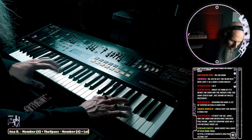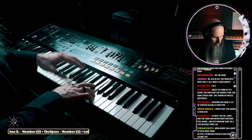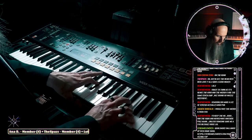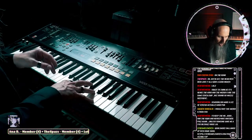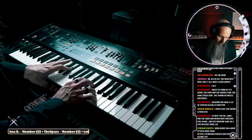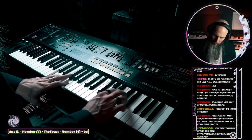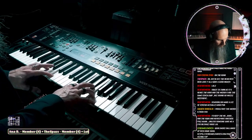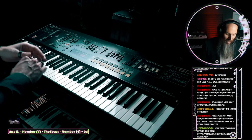Let's add some depth to the VCO here. A little too much. Now we're getting that sort of, I'll add a little delay so we get that. It starts in tune but then goes out. Giving you that like lo-fi chill studying vibes.